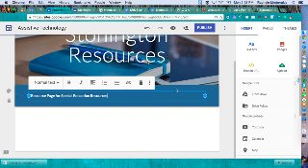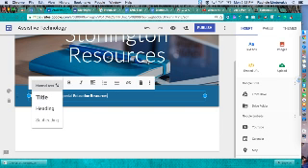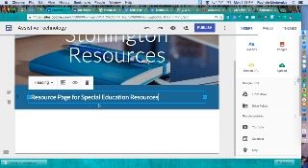When you are in your text box, you can change the font. You can make it more like a title or a heading, subheading, just by clicking on what you'd like. You can center it, any kind of alignment you'd like. You can make it a link if you'd like to make that a link, or you can delete it also from here. So there's a lot of different options within that.